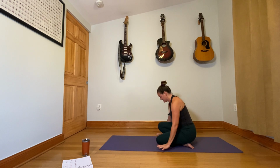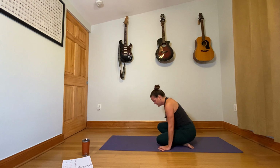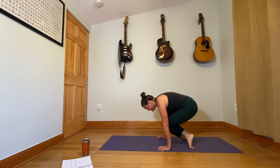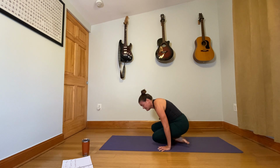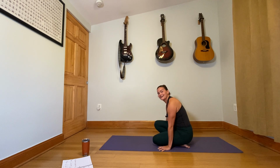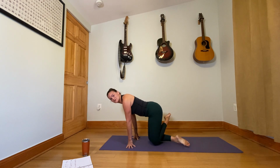And then take your hands right by your knees and say, I want to levitate. And then we have to figure out how are we going to do that. We're gonna press down through our hands, levitate our knees off of the ground. And then maybe try to get your feet off the ground too. And then lower it back. And then you get a second chance at that because there's two sides.